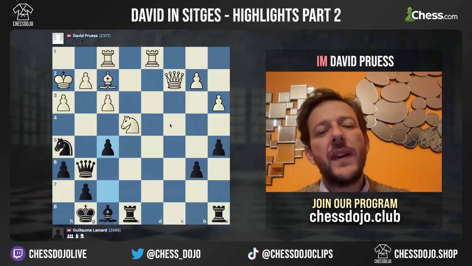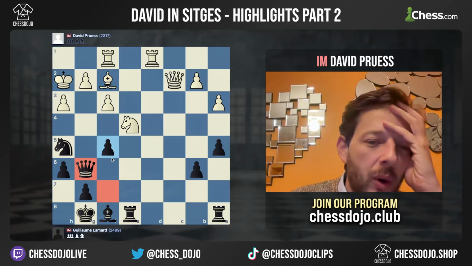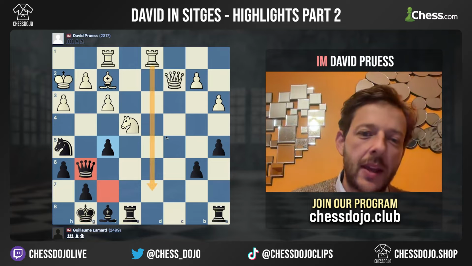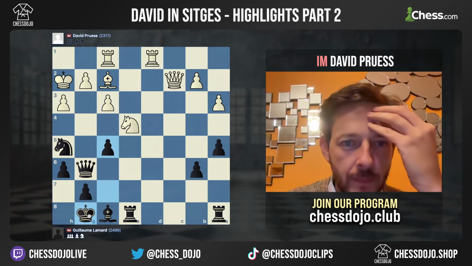So he finds this move, and in general, you don't want to weaken the light squares on the king side or move the f-pawn forward like this. It's more likely to hurt you when white comes into the seventh rank or this diagonal than to help you. But he's found this one moment where he can actually do it.